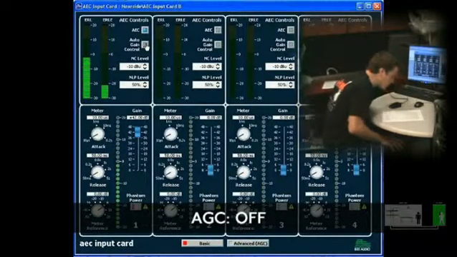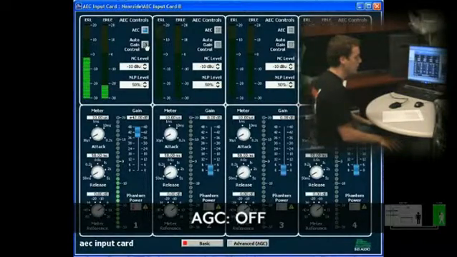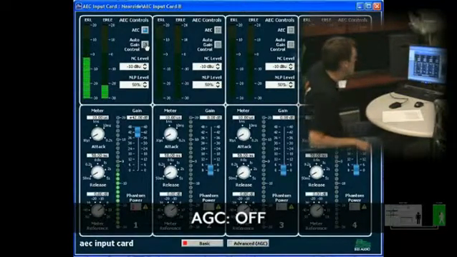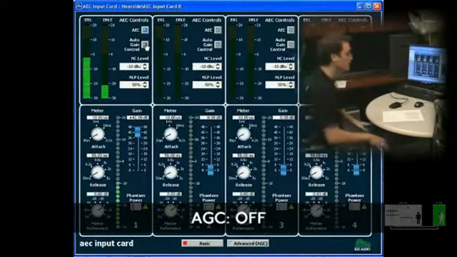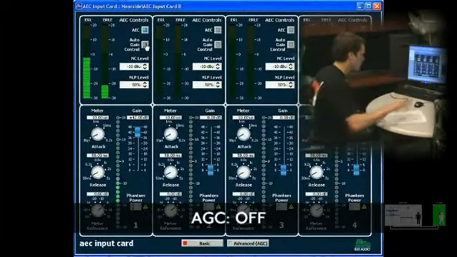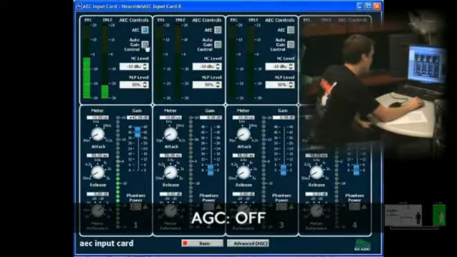Now I'm leaning back, leaning back, leaning back. I'm now at a normal distance. I'm now leaning back even further, leaning back all the way in my chair, and I'm about 5 feet away from the microphone. Now I'm leaning forward, and I'm back at a normal distance. So let's go ahead and try that again, but this time with auto gain control turned on.